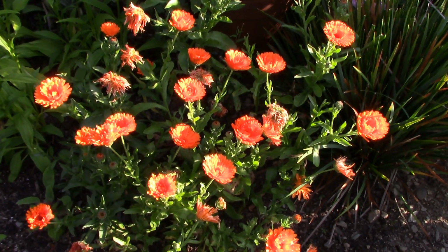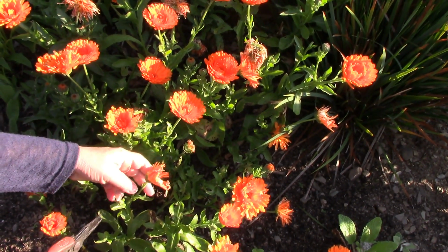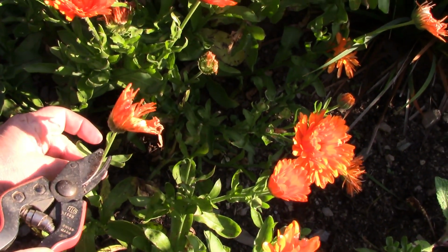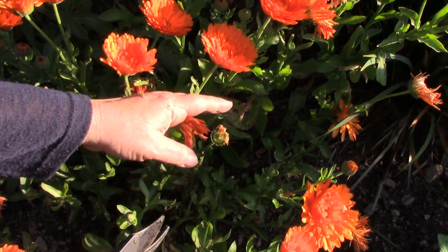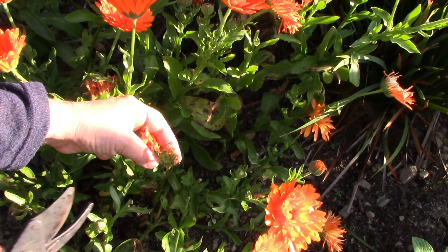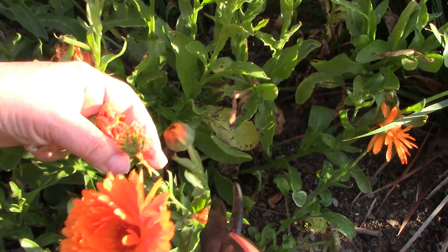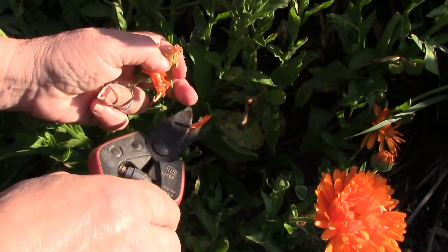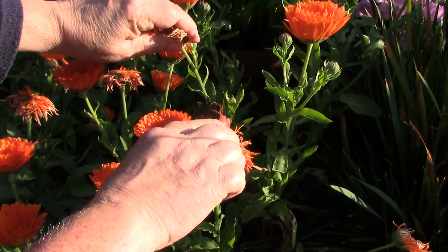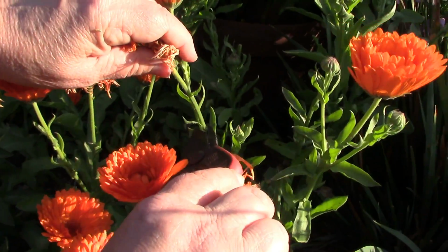And of course with annuals like this calendula, deadheading is the most important thing to keep them going. Now there's no mystery to many of them, and with this calendula what we're just going to do is cut to the nearest leaf. Anything that's dead looking. See that one there? That's producing seed. It's not a new bud, it's an old one. So that's what the new buds look like, and that's what the old ones look like. And we're going to cut that down to the nearest set of leaves. Okay, so these are just tiny leaves. I'm not going to bother cutting to there, it would look stupid. We'll cut it down to here.